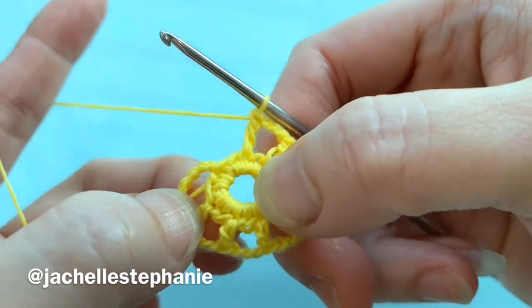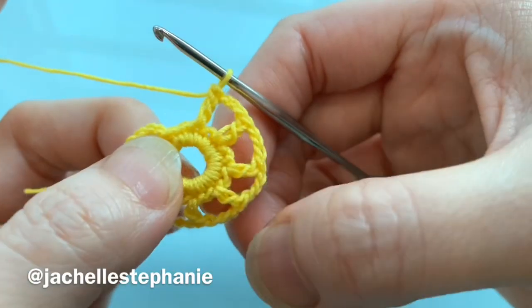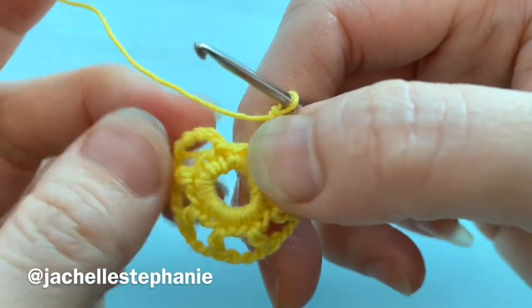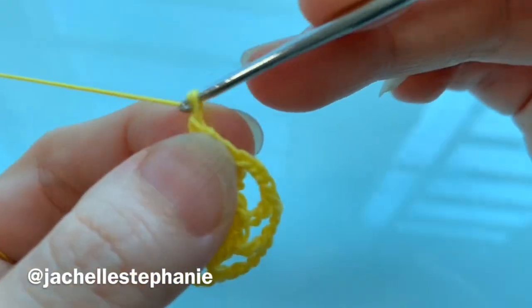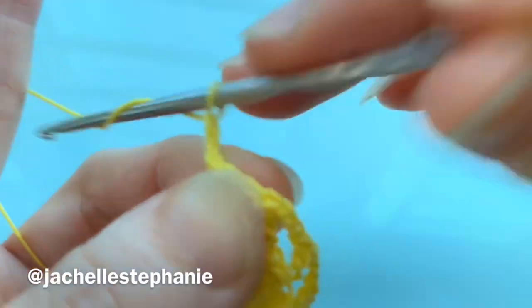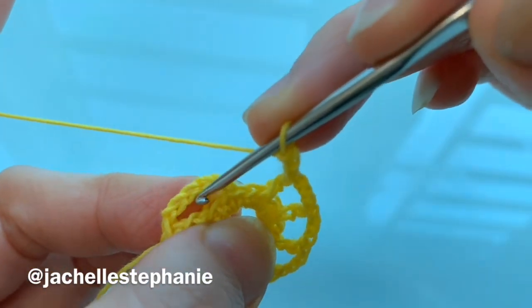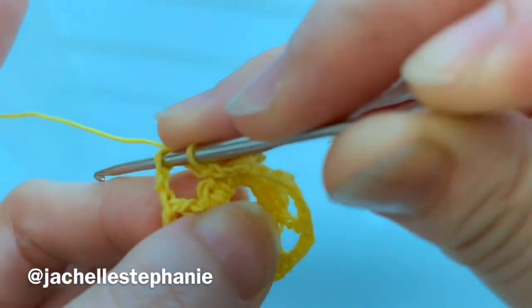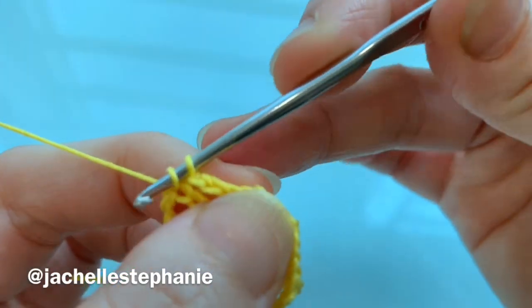One, two, three, four, five, six, seven, eight. Chain 3. One, two, three. Slip stitch to the third chain to close the row 2.